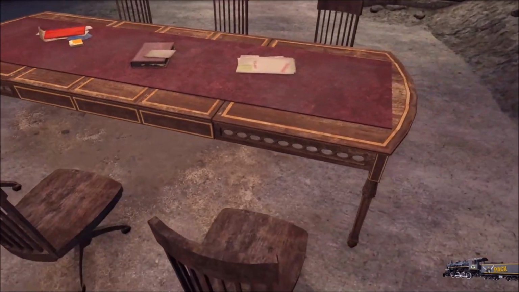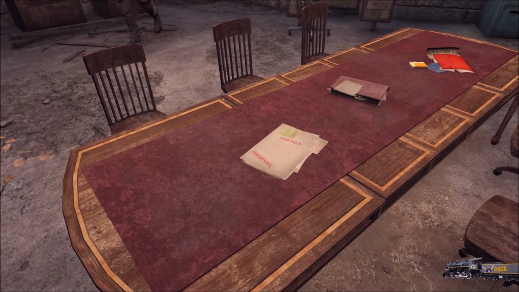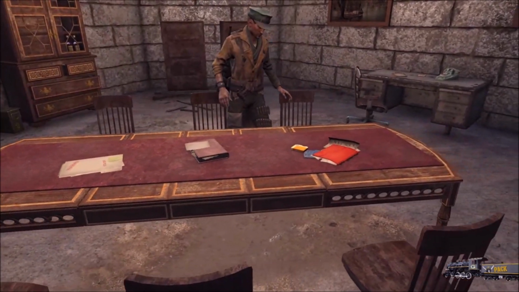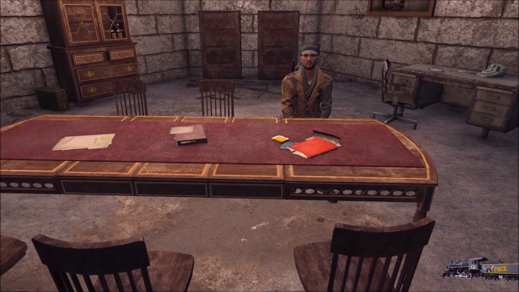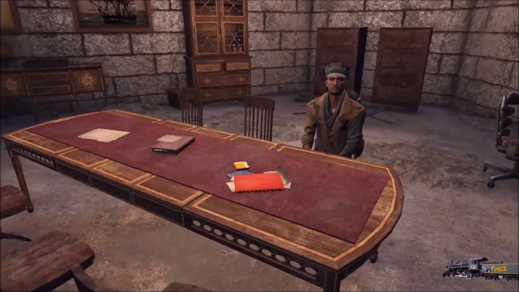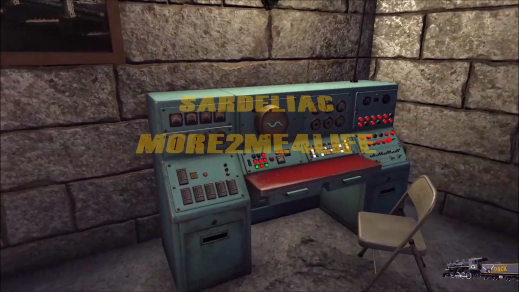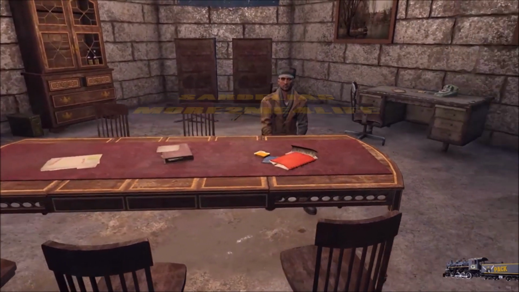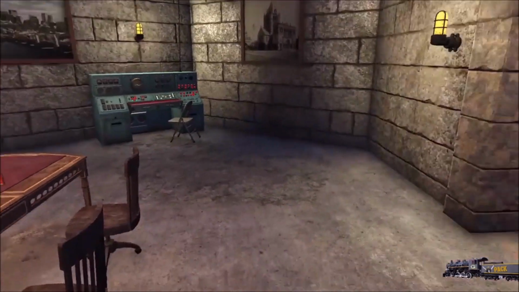Like this is the confidential file that you get for, what's his name, the dude that pops up, the mysterious stranger or whatever his name is. That's the file that you get from Nix, and just some other stuff that makes it look like there's been briefings and whatnot, and I just threw it out here to make it look useful. And then again, that's Sardeliac there. And you know, More Than Me for Life has done a lot of this kind of decorating and throwing that stuff around. So I definitely think that she deserves, and I would love to see her get back into building.